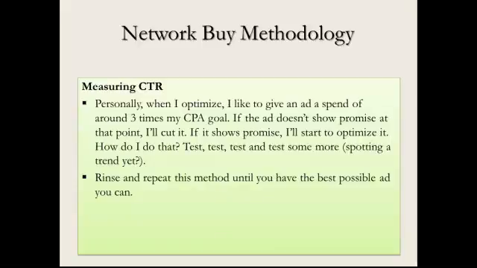Personally, when I optimize, I like to give an ad spend of around 3 times my CPA goal. If the ad doesn't show promise at that point, I'll cut it. If it shows promise, I'll start to optimize it. And how do I do that? Again, test, and then some more. So use this method, rinse and repeat this method until you get the best possible ad you can.